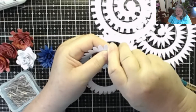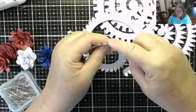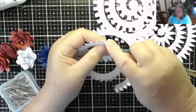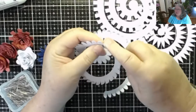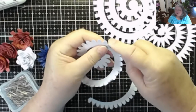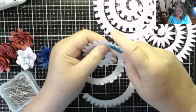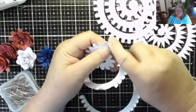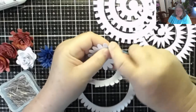We simplify things. But anytime you bend or move the paper, once it's been pressed, whether it be a hot press or a cold press, you are retraining those fibers. You're teaching them to do something different. And it just makes it easier after you've got it rolled.